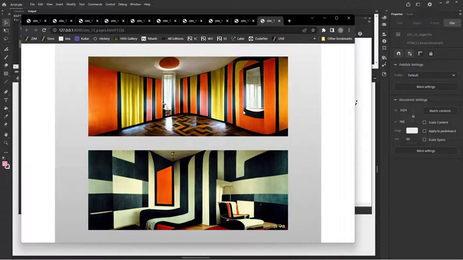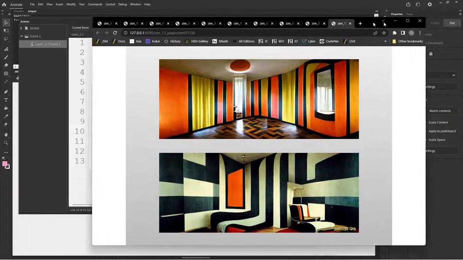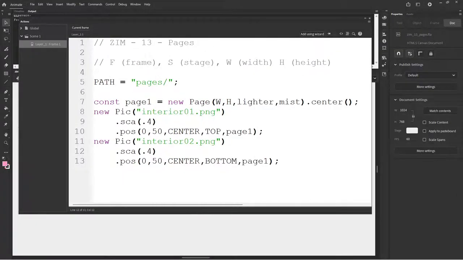Anyway, it's been so long since we've actually worked in Flash. Oh, we miss it. In Animate, we're quite used to doing this the ZIM way. And you might want to see using it the ZIM way as well. These are, after all, ZIM tutorials. So forgive me if you're looking at this going, why didn't you just drag and drop those onto the stage or into a movie clip? Okay, fine. Go ahead and do that.